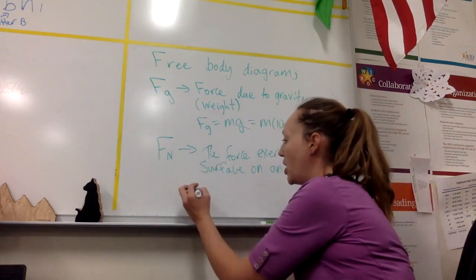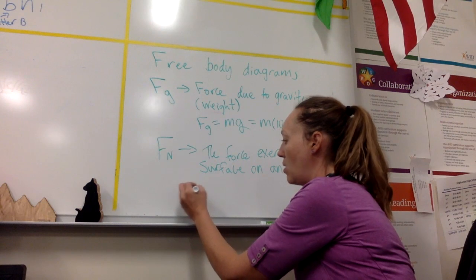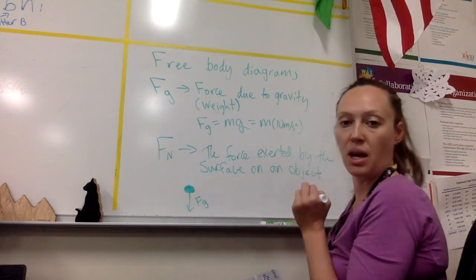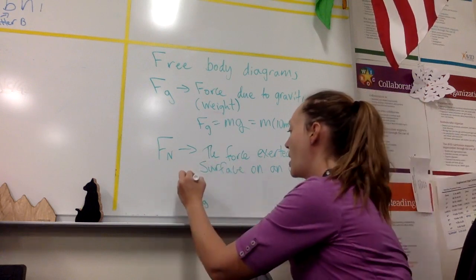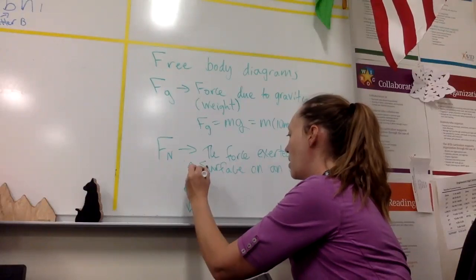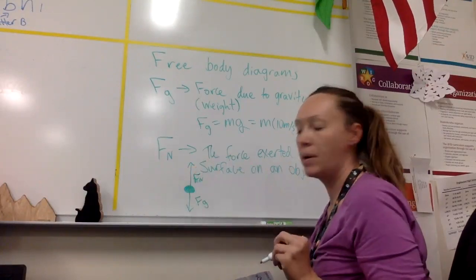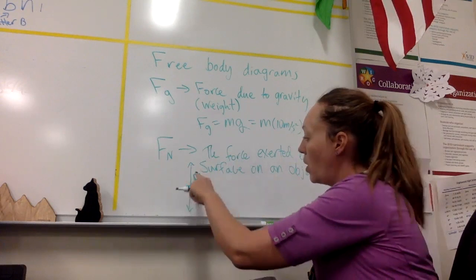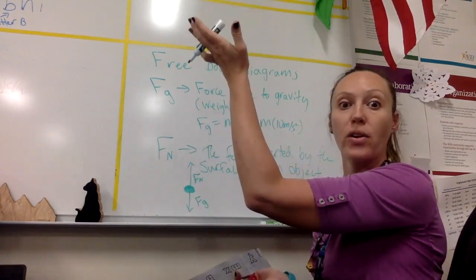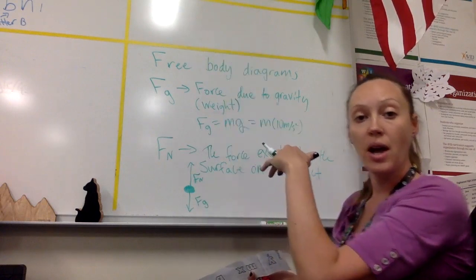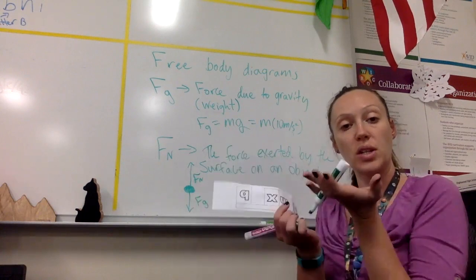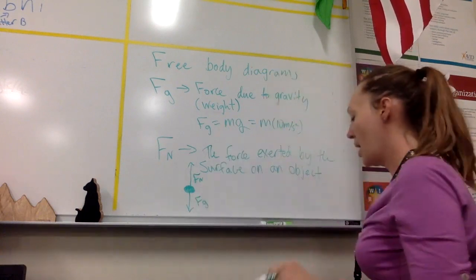And so the free body diagram for me sitting in my chair right now would be I have a force, my weight, and I have my normal force going up, and those should be equal and opposite because I'm not accelerating out of my chair. You don't see me floating out of my chair. I'm also not floating into the surface of the earth, so those two things are equal and opposite.